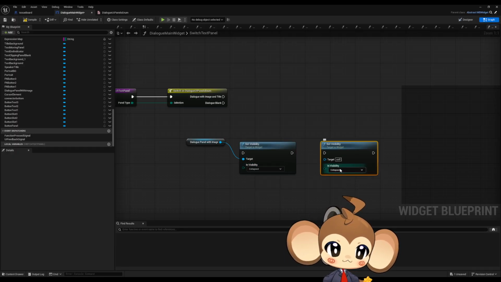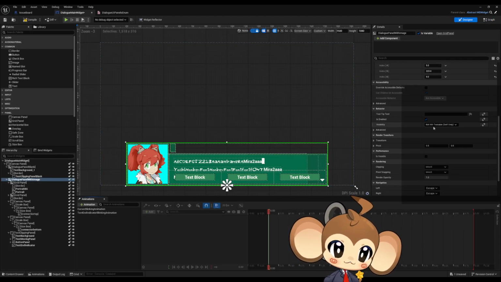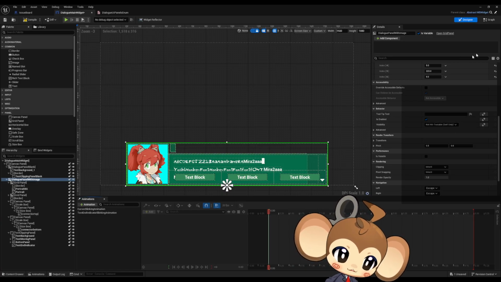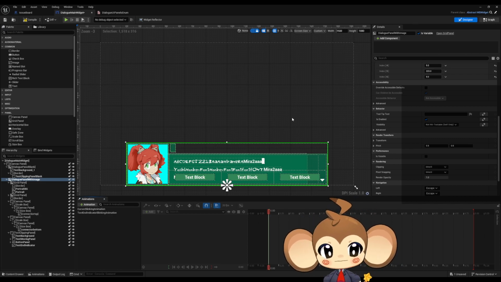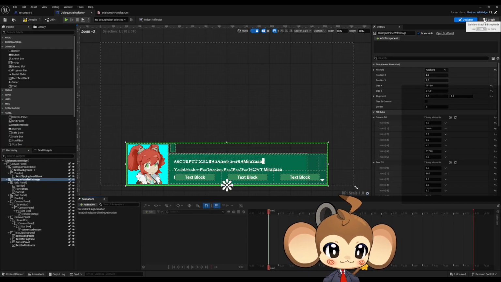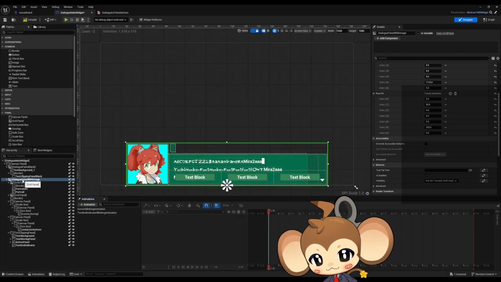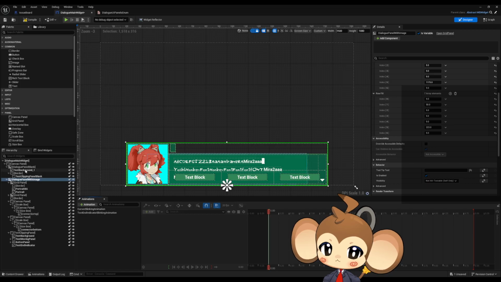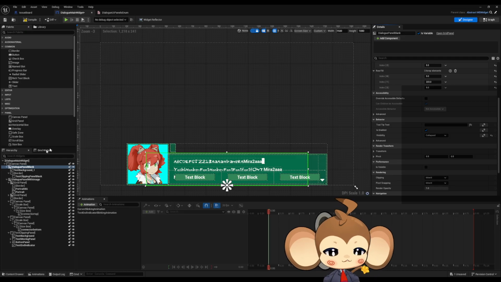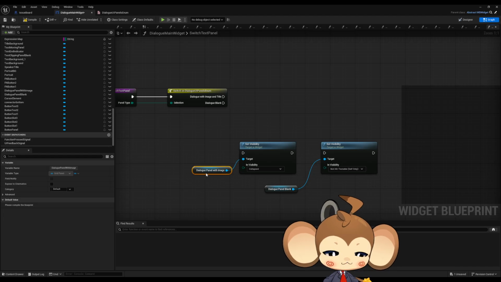Collapsed, and we need one. Not hit testable. Oh, not hit testable, self only. Which is this guy. That clears the visibility stuff.